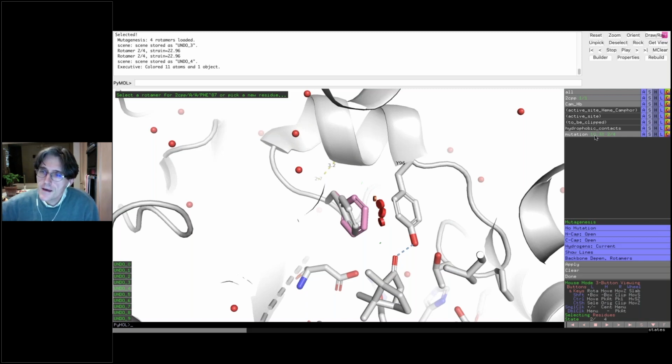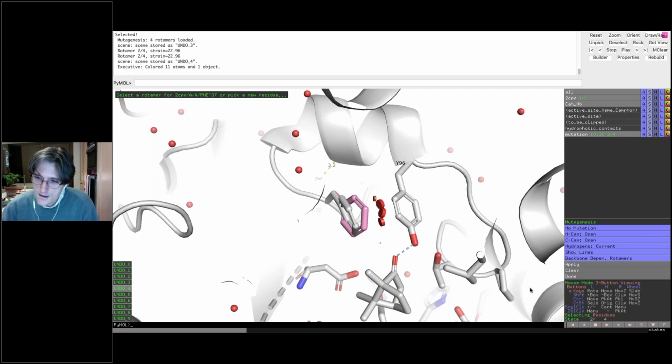You'll notice also here a percentage, and that is the average population of that particular rotamer in the set of structures that exist for possible structures that are available to that amino acid, so in this case, Phe. So about 10% of the time it'll be in this rotamer.